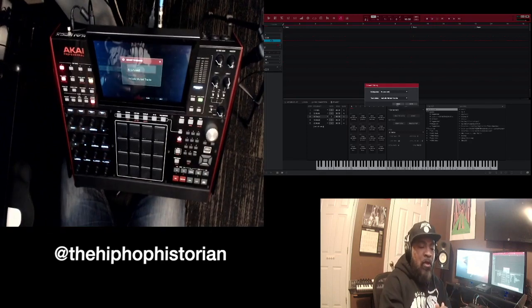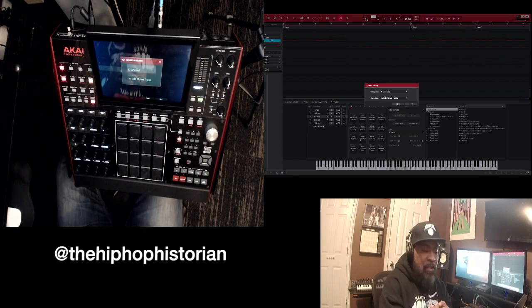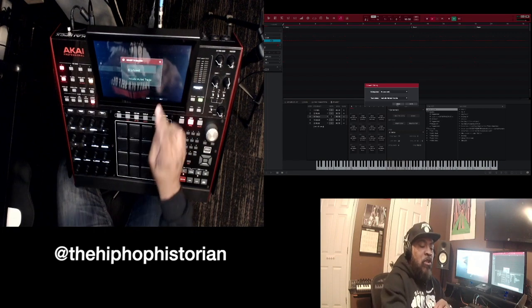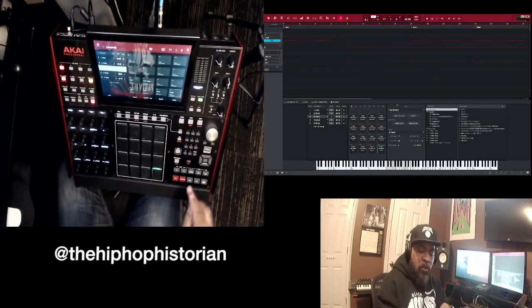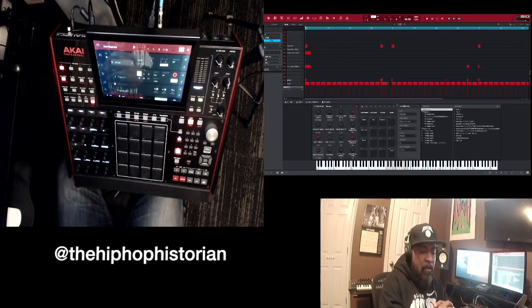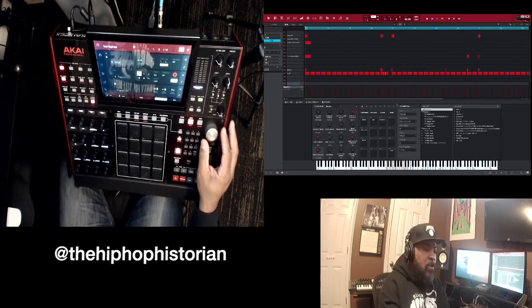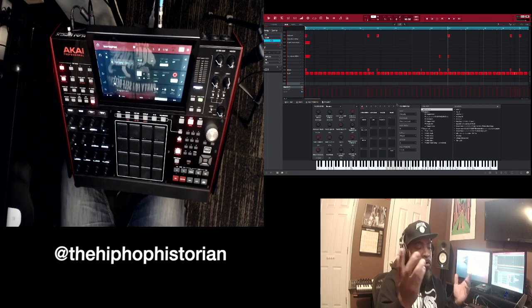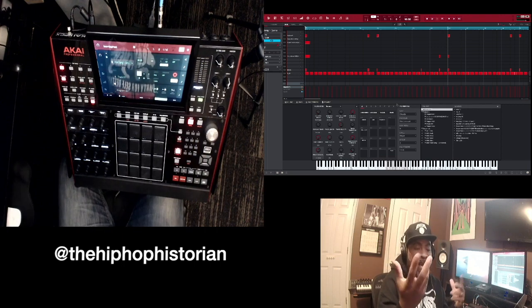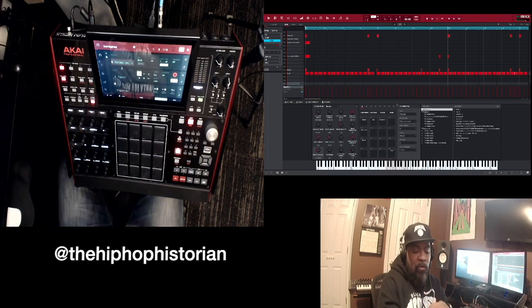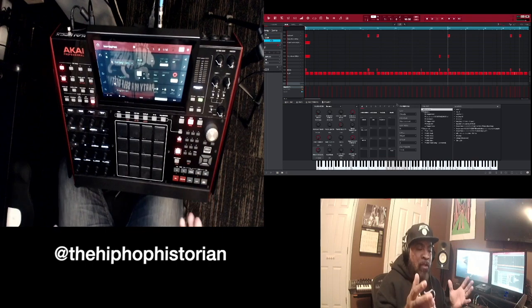What it's going to do, it's going to convert on the next open sequence. So you ain't got to worry about copying over your sequences and nothing like that. And just hit do it. Once you hit do it, you go to the main. You go up here to your sequences. And you got from song. That means that I didn't name it, so it's just going to say from song. So it's going to line up how you wanted it to line up.